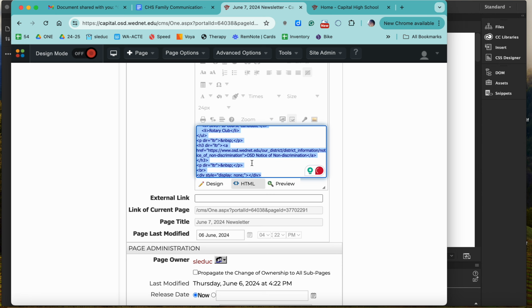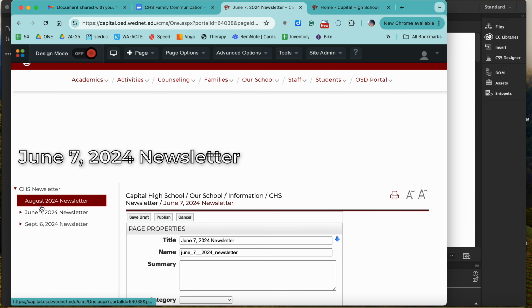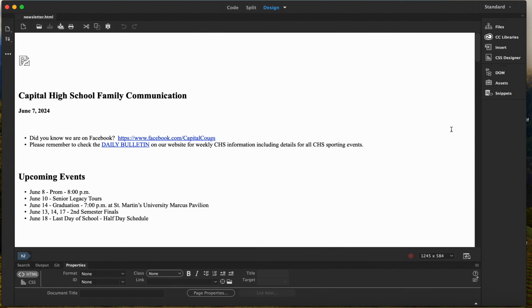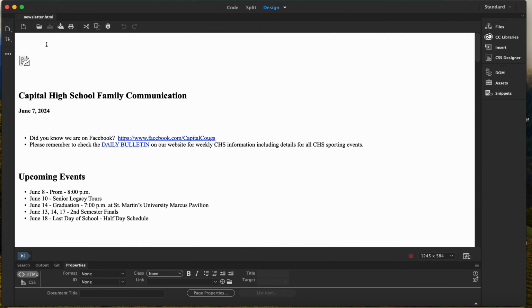I'll copy all of this, and from, again, an older newsletter. This is the last one, well, second to last one we had. Then I'll go into Dreamweaver, and in code view, I'll paste it all in. Why I do this is that in design view, this is the graphic. It's not showing here because, you know, we're not on the web, and the link isn't going to work until this is uploaded into the HTML section for the website. So it just stays there broken.